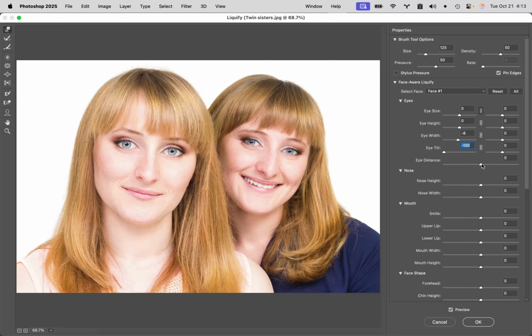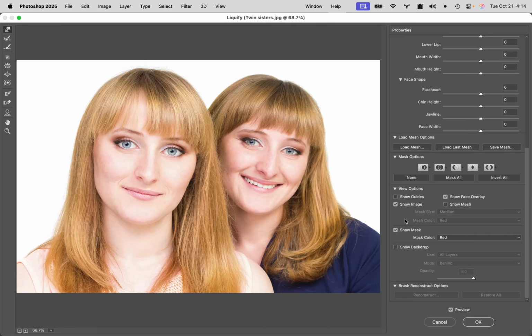If you then come to the eye distance underneath it, you can make her eyes wider apart or more narrow together. And I got to be honest with you guys, this is really hard to do in Photoshop if you're doing it manually. You can do a lot of cutting and pasting to do this, but this is a challenge. It works better here. Again, clearly, if you take these to the extremes, your people start to look like cartoon characters.